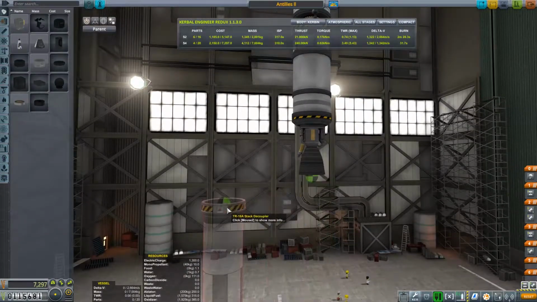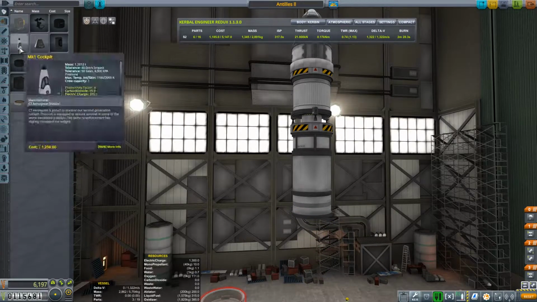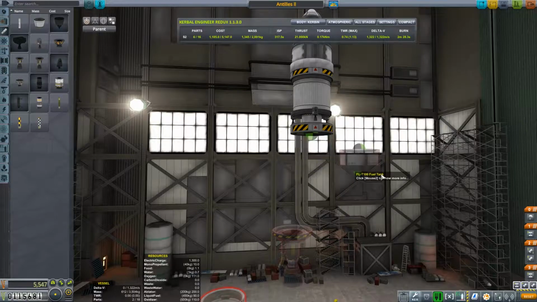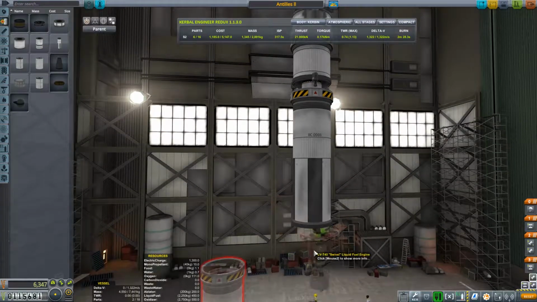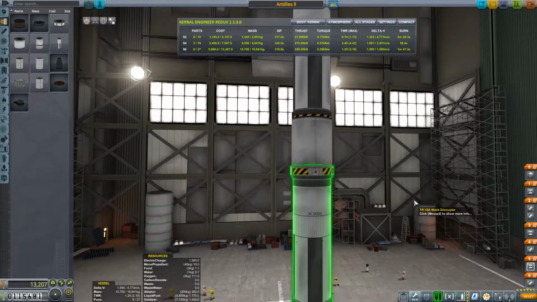Let's pull off this Reliance stage, right? Take away that Reliance. We can slap a Terrier on the bottom here, maybe. Or actually, tell you what, we'll throw off these things, put on another large stage, boom, and just throw on a Swivel. There you go. That should afford us some pretty insane delta V.